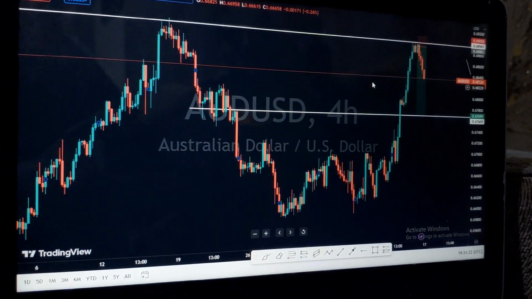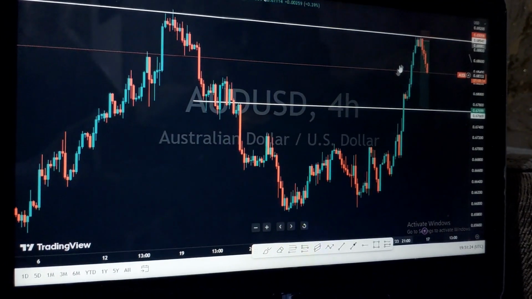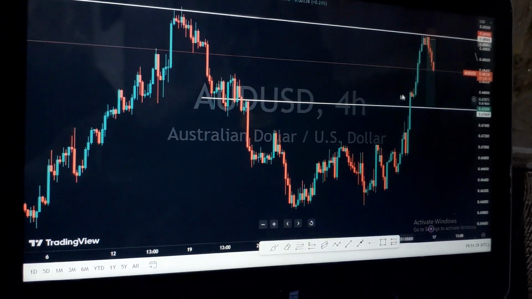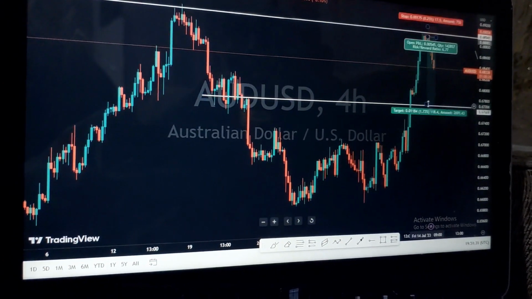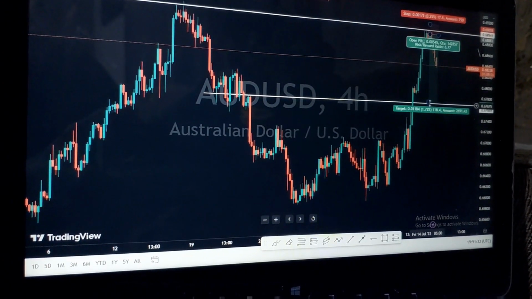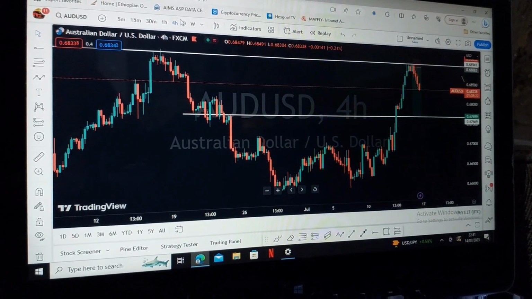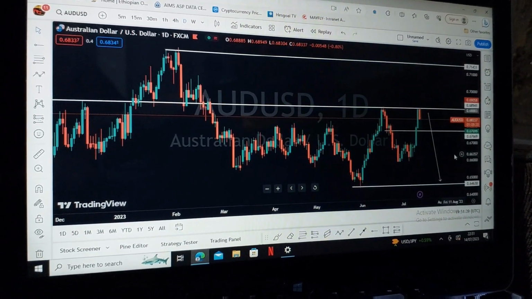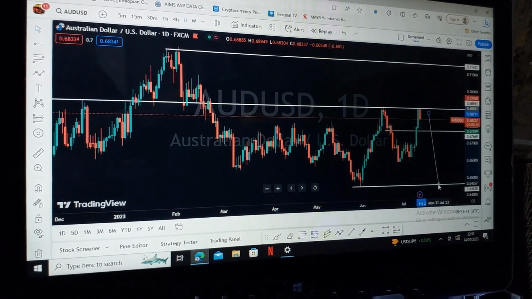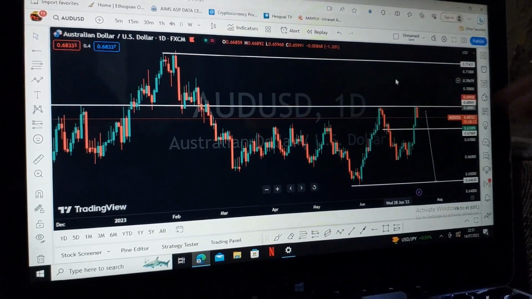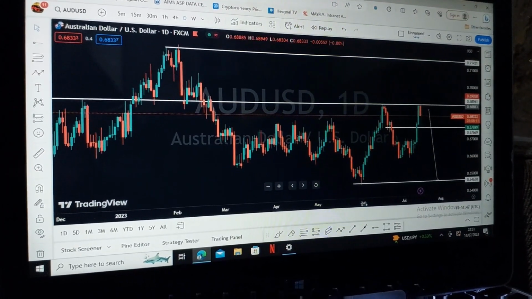So in this case, you can see how we got this trade and how it's running. I'll share the screenshot. So for me, I will be waiting for the trade to get all the way down here, or even on the higher time frame. You can see on the daily time frame we could go all the way down here to form an M pattern, which is also another form of chart pattern that we can talk about in other videos.